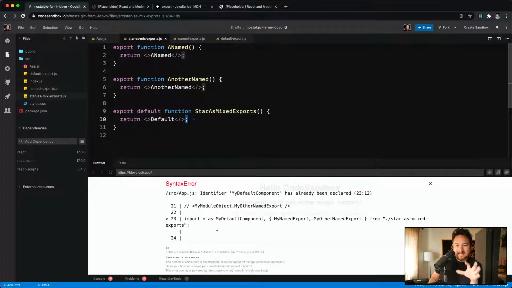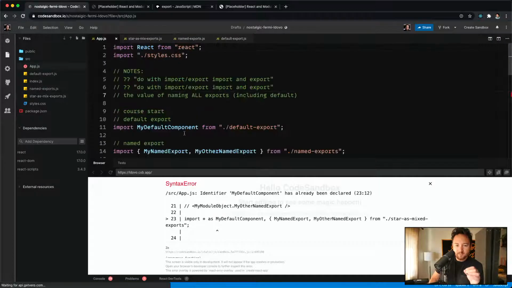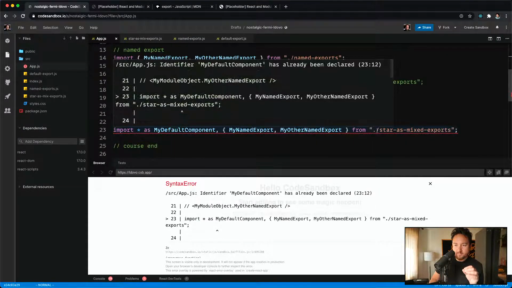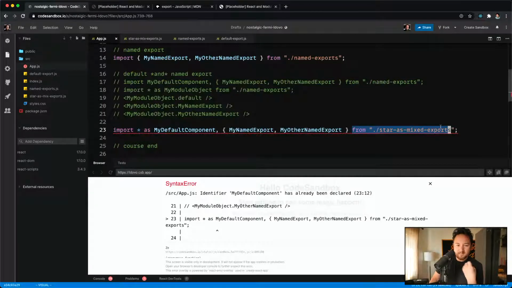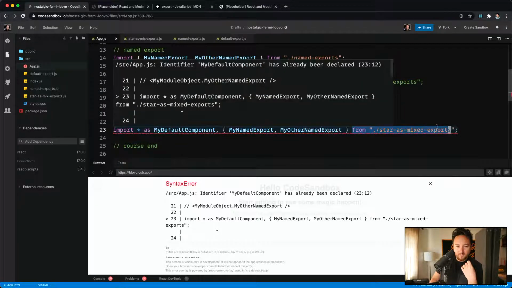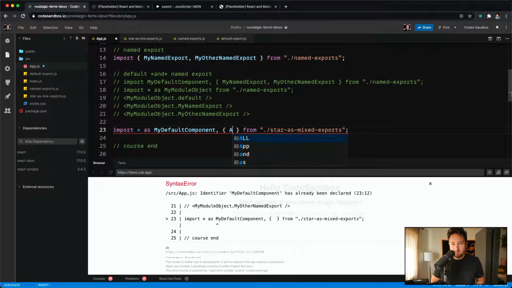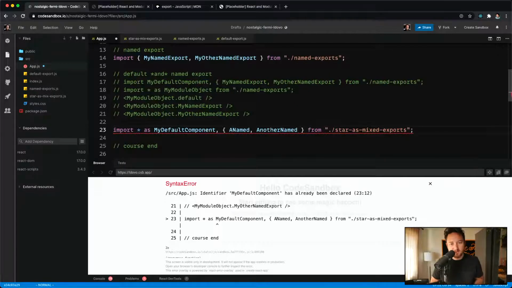So we got everything that we need now. We have the default export, which I want to explore. We have two named exports. So now let's jump back over to this side of things and see if we can do everything that I wanted to do. We're importing star as mixed exports. I think that file exists correctly. We just need to change some of these names. So I believe I did a named and then another named. Again, these abstract names are terrible. Definitely going to come up with something more concrete.